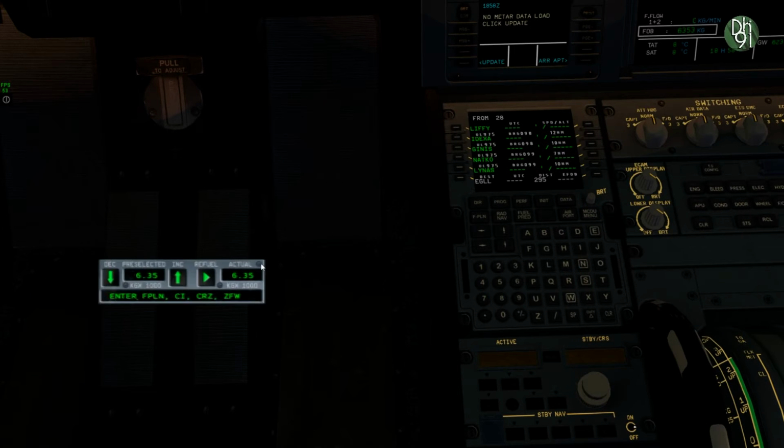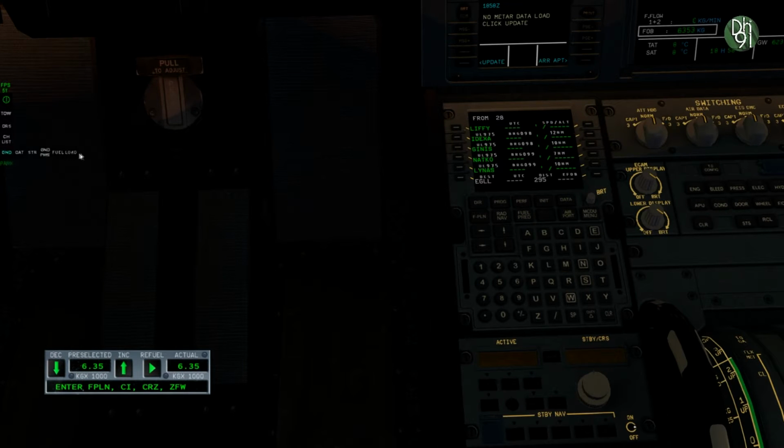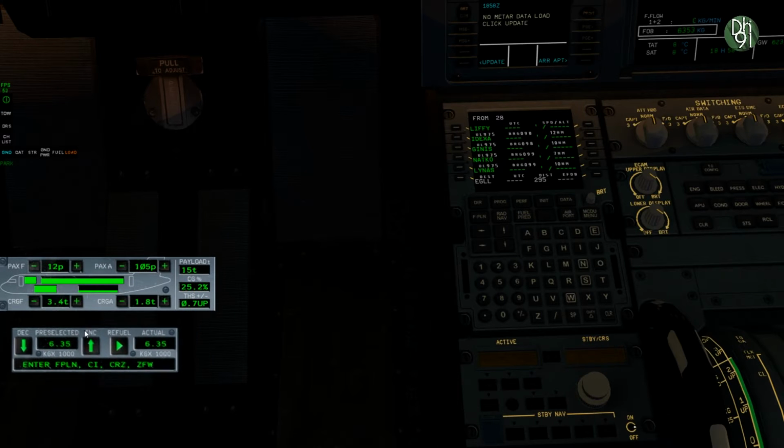That being said, let's bring up our fuel planning window and also our load window, and let's have a look here. So our block fuel for today is 7.7. You can go in increments of 0.5 in the JAR, so we'll take it to 8. I'd always rather have a bit more than a bit less. And our passengers today are pretty full. We've got 112 passengers. I get my flight plans from SimBrief if you're wondering, and just take what SimBrief generated for passengers and cargo. We've got 3.8 tons of cargo in total, so we'll try and spread that out.